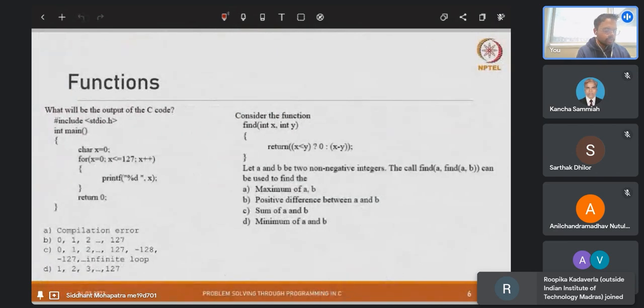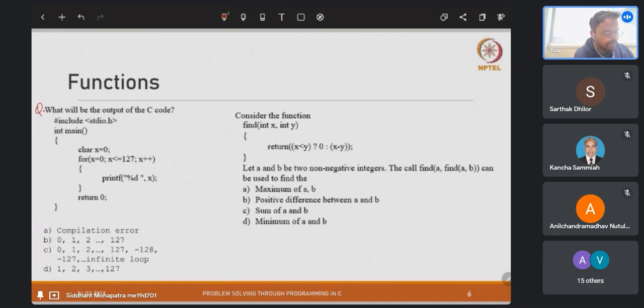All right, if that's clear, then we'll move on to the next question. So we have a code where you have defined a character variable x, which equals 0, and we go in a for loop from x having 0 till 127 with increments of 1, and you print x as an integer because %d refers to an integer.